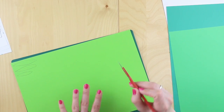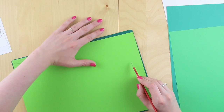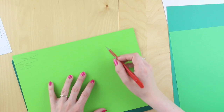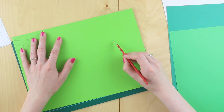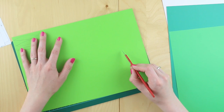The blade is obviously sharp so look after your fingers and make sure your non-cutting hand is out of the way of the blade. You also want to get good movement in your arm when you're cutting so don't just cut from your wrist — if you use your whole arm you'll find it much easier. Cut with the blade straight up; if you've got it tilted to one side or the other you'll find it more tricky to cut.